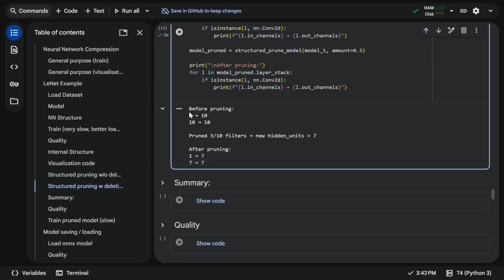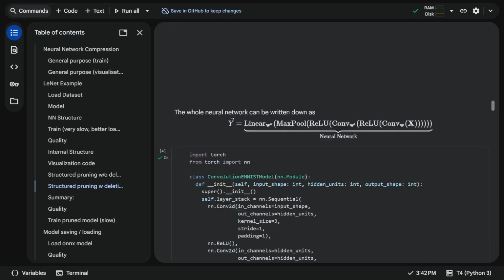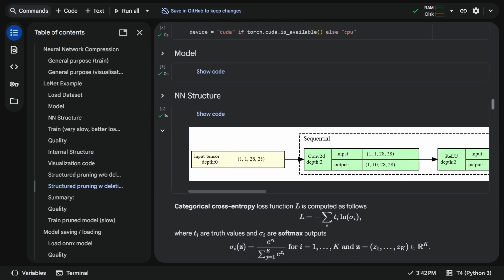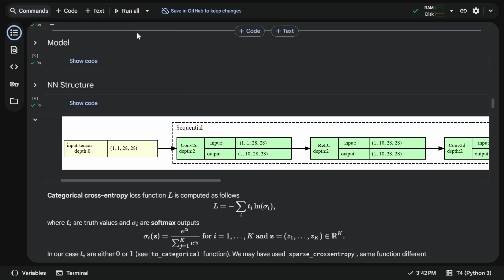And here you see the result. Before pruning, we had one input channel, then we had 10 channels, then these 10 channels were transformed once again to 10 channels. Now some filters were pruned, and here we have one channel transformed to 7 channels and 7 channels transformed to 7 channels. Let me show you that in this picture.